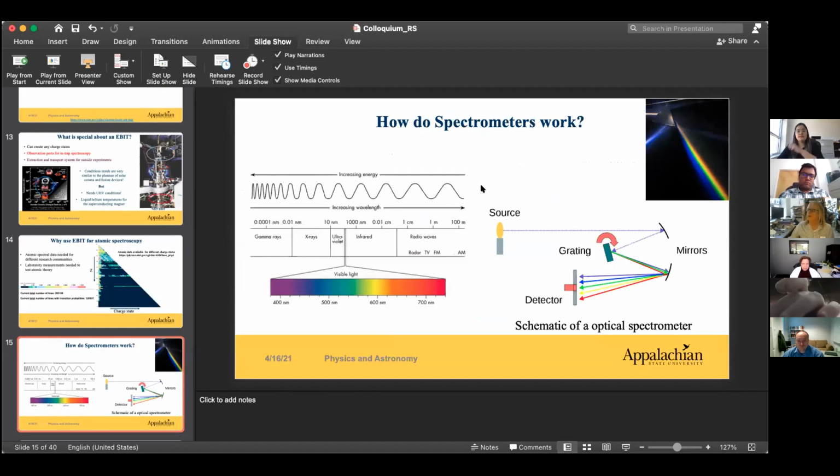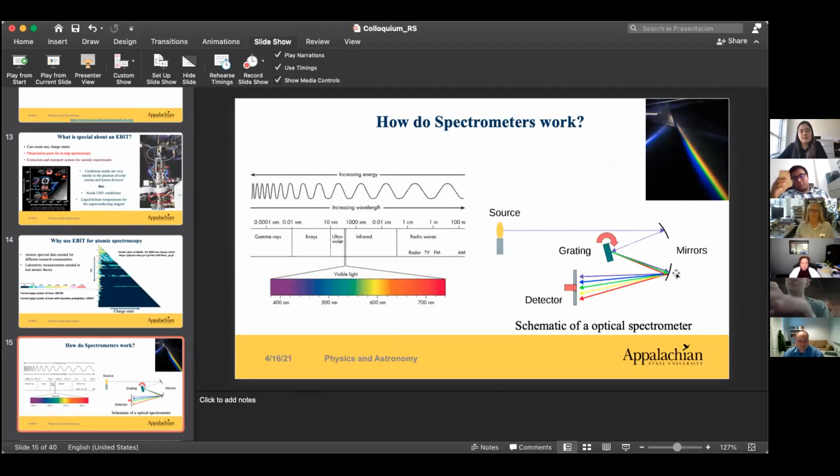If you need to remember how spectrometers work or what spectroscopy is, you're basically just measuring the emitted spectra that results from the interaction of light with matter. For example, if you look at this plot, you have white light passing through a prism, and that disperses into multiple colors.